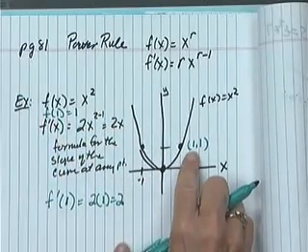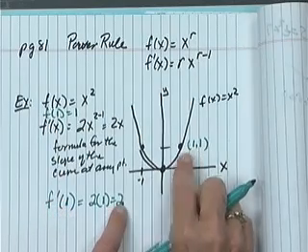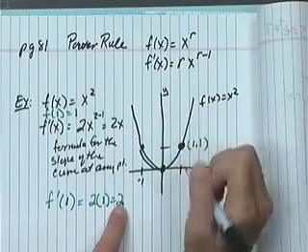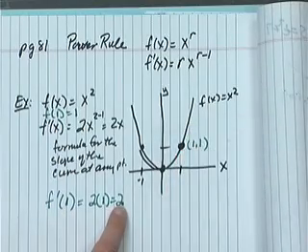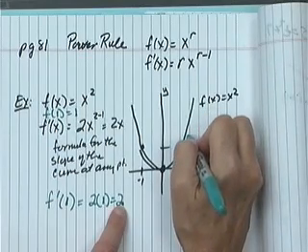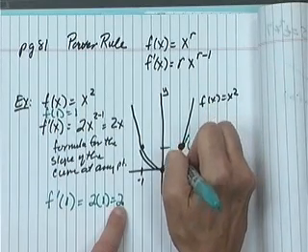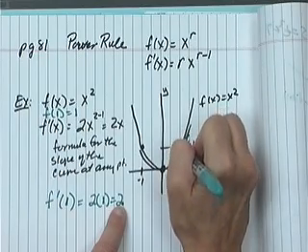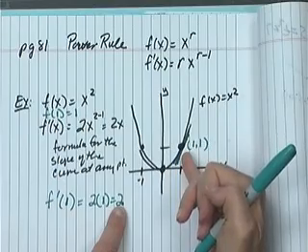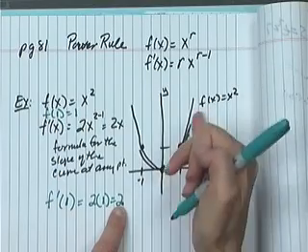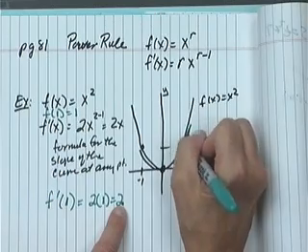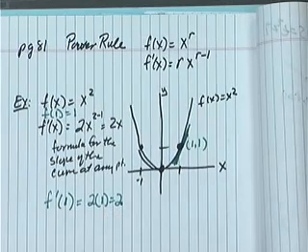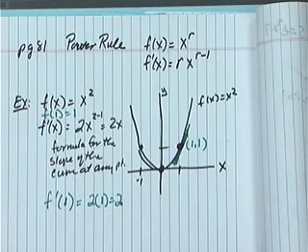All right, at the point 1, 1, when I find the derivative at 1 as 2, I have actually found that the slope of the curve right here is 2 units. It is a better visual if you come in and put a little tangent line coming through here. The line that best fits the curve near that point, the slope of that tangent line is 2, and we can say the slope of the curve at the point 1, 1 is 2. All right, explain that to your neighbor.